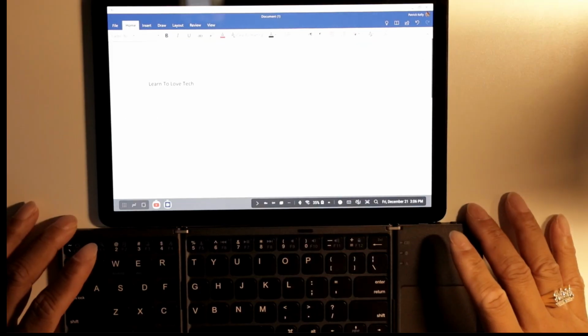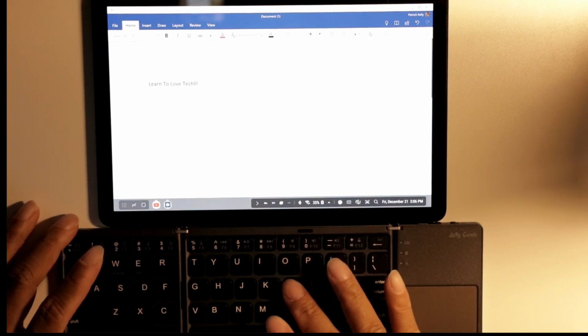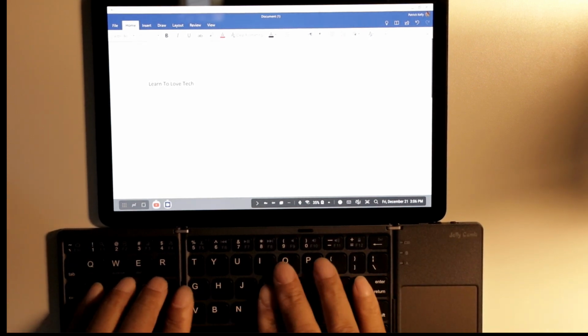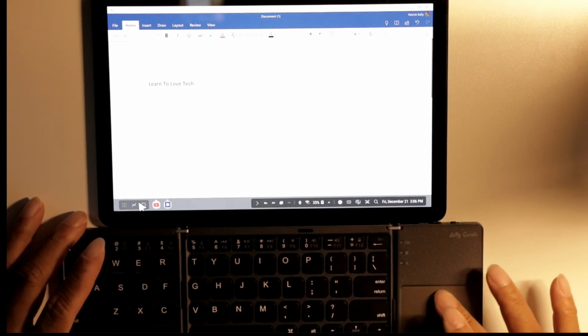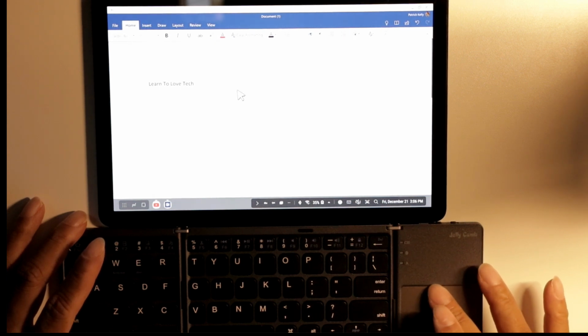Okay, the keyboard feels pretty good. It's not the best in the world, but it has a good feel to it. Keyboard is very soft. Let's check out, see if the mouse is working. Okay, yeah, it's a big mouse that's popped up on the screen.